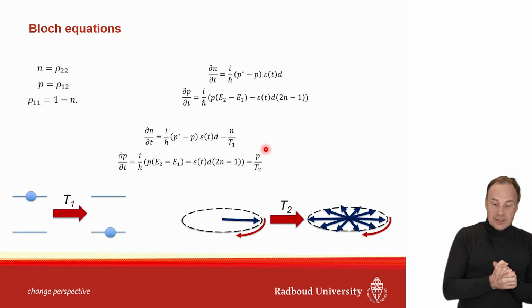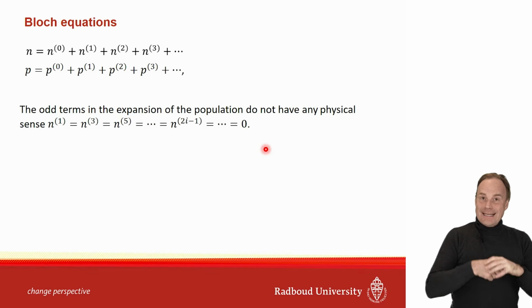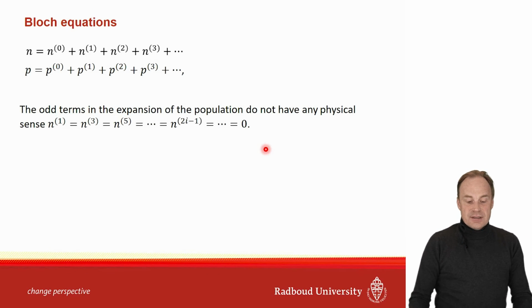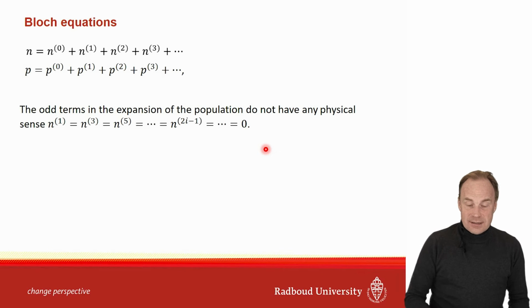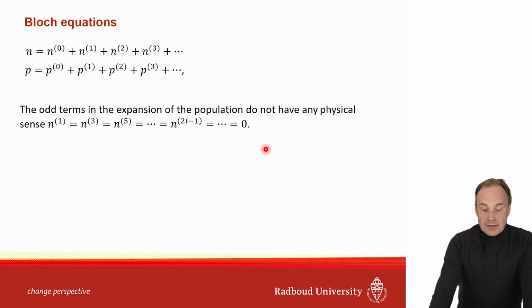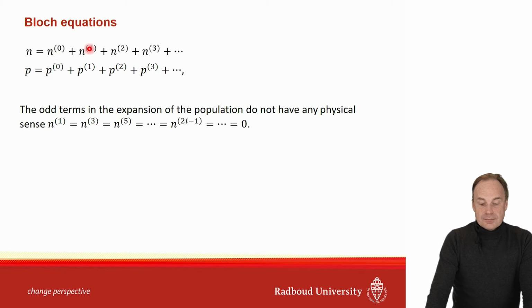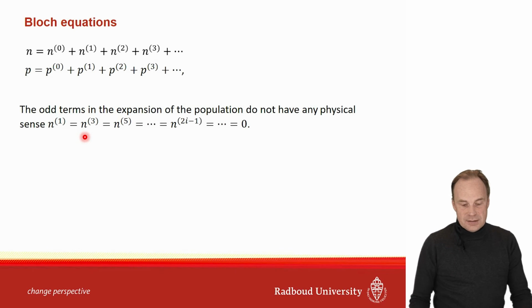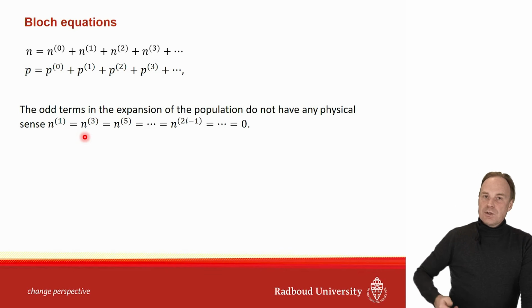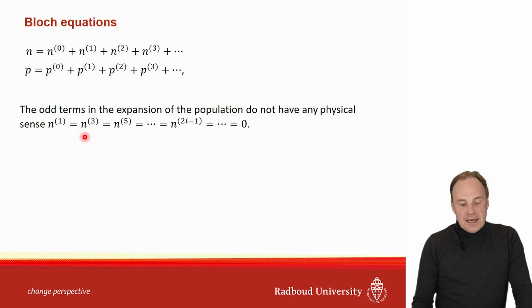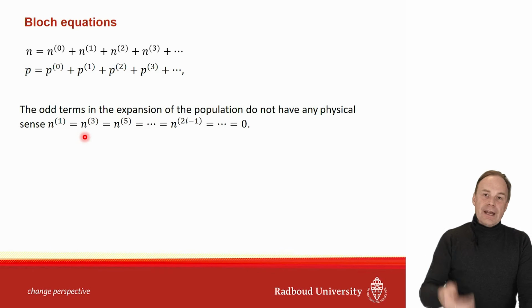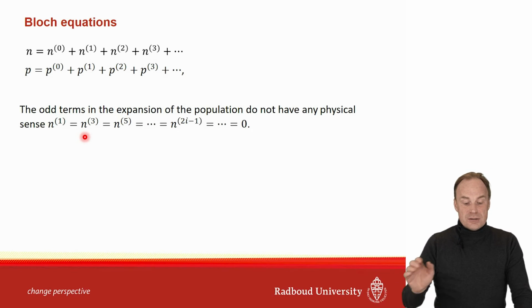Now, let's do the final step. Let's expand polarization in Taylor series and population of the excited state in Taylor series. We will have terms 0, 1, 2, and 3 in accordance with the order of all these parameters with respect to the electric field of light. So N0 means the population of the excited state that doesn't depend on the electric field of light. N1 is the population of the excited state which is a linear function of the electric field of light. N2 is the population of the excited state which is a quadratic function with respect to the electric field of light, and so on and so forth.